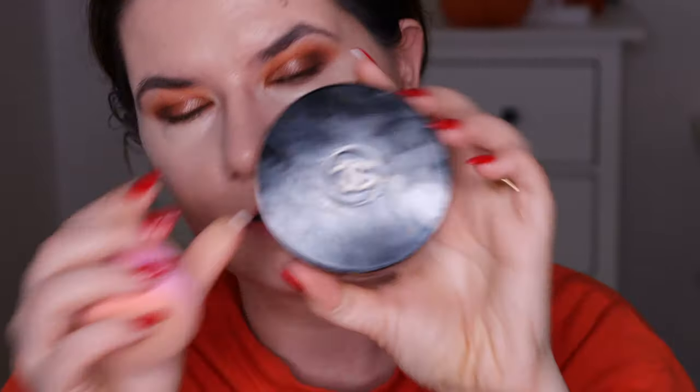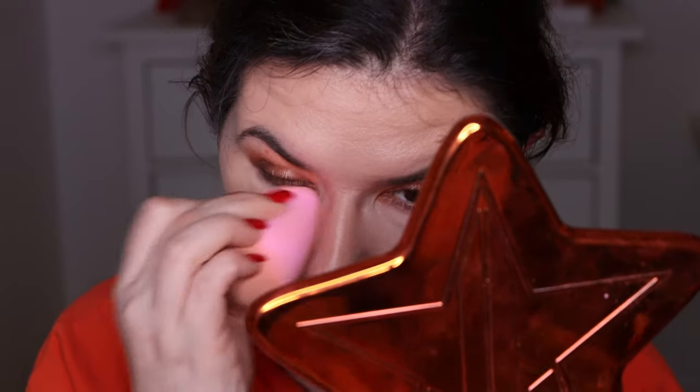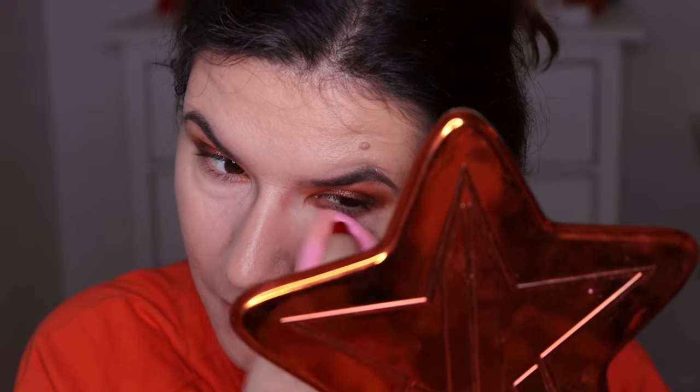I've been sick for a whole week and I haven't been able to film or do anything — not Corona, I got tested, so negative, which is yay! Just a really big cold. That went on beautifully. I'm going to go and use the cream bronzer from Chanel. I'm going to use most of the cream products because it's fast, seamless, and nice — I just like it. I'm going to set everything with this Bravo from Shiseido. I need to blend more because it started creasing — I didn't set it fast enough.